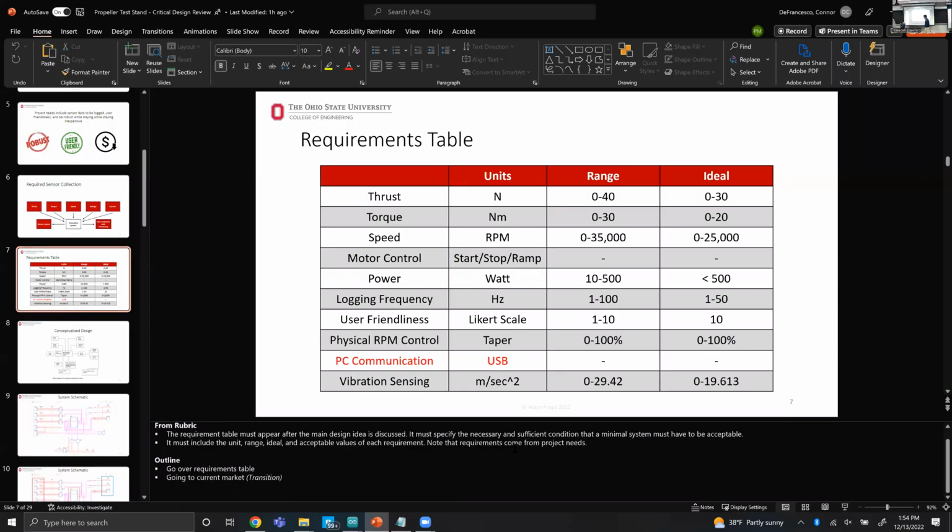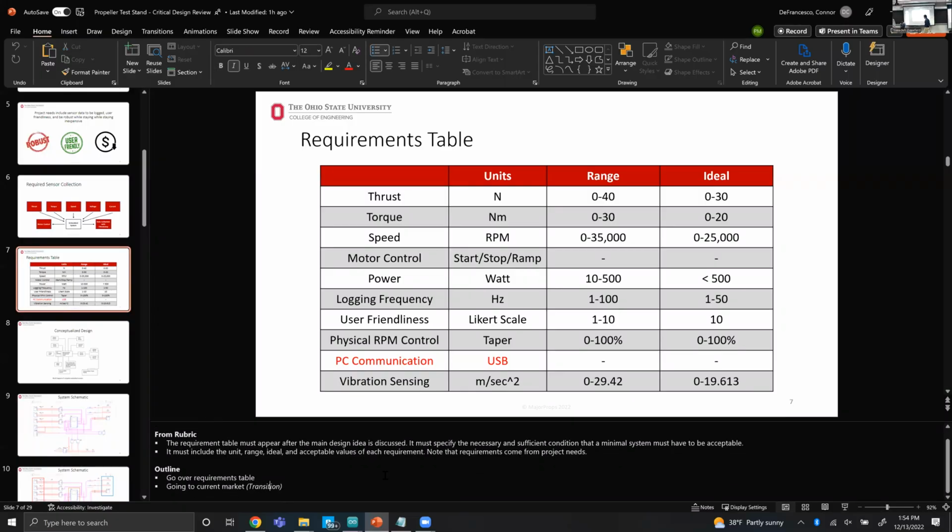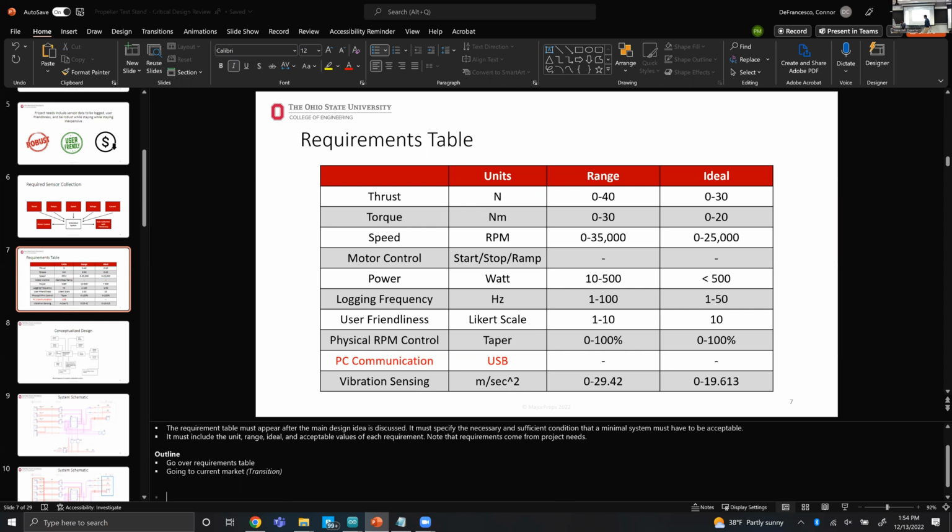That means you should be able to, so start and stop means what? Providing 5 volts, providing 0 volts, that's a step. So step input; ramp is going from one number to the other, right? So these are the input signals that the system needs to be able to receive. All right, change that.